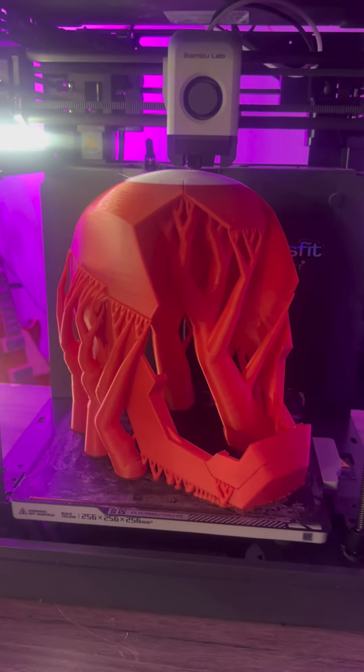As for actually printing the file, when I made my first Mandalorian helmet, I didn't have a printer large enough to print it all in one piece, so I had to print it in six separate pieces and plastic weld them together, which was a huge pain. Luckily, an Iron Man mask is small enough to fit on a standard printer like a Bambu Labs or Ender printer without slicing it into multiple pieces. If you know you're going to be making helmets over and over again, having a large format printer may be helpful as it made that process so much easier.